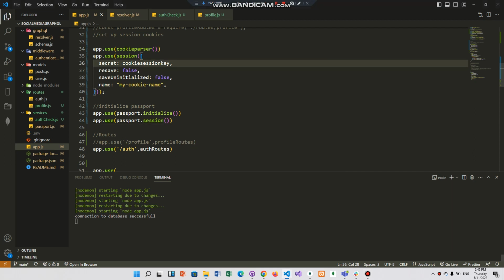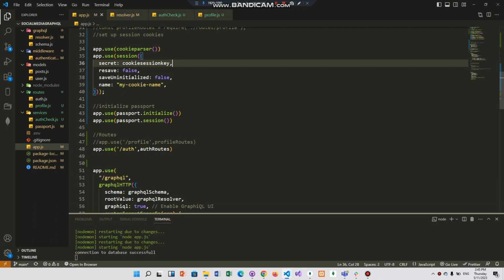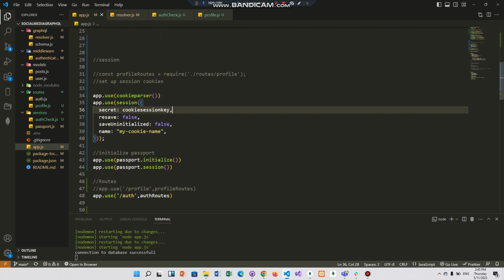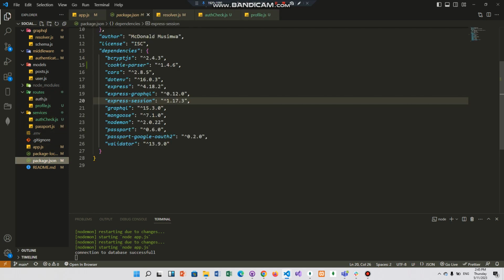Hi, so for the auth, I'm using Passport for OAuth, so I'll be using a third party that is going to authenticate my user that visits the website. But since I'm just doing this for the back end, I'll walk you through what I did. Obviously, if you go to my package.json, you see that I installed all the dependencies that I'll be using.